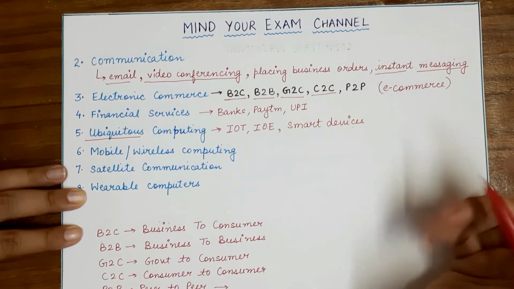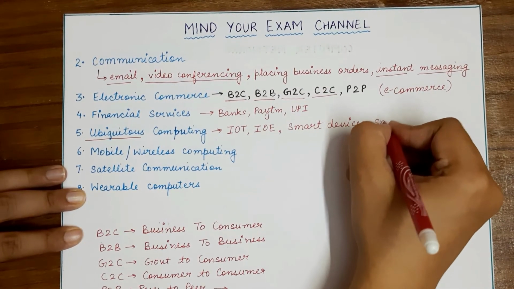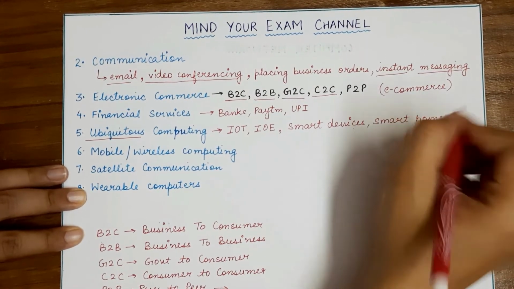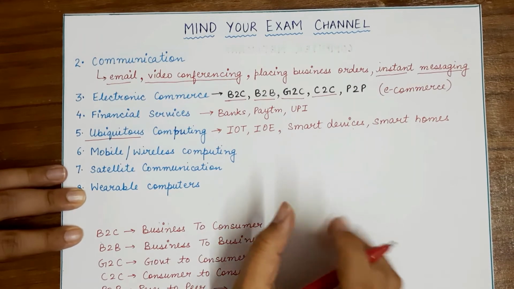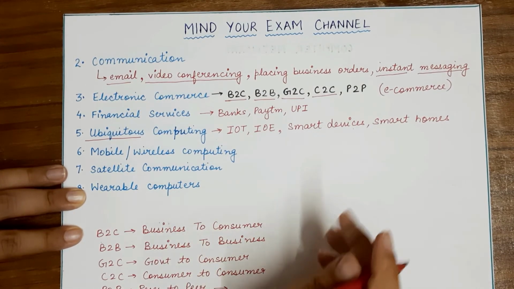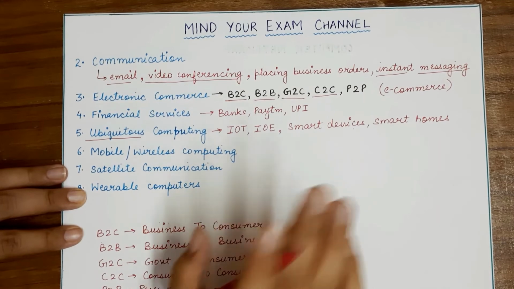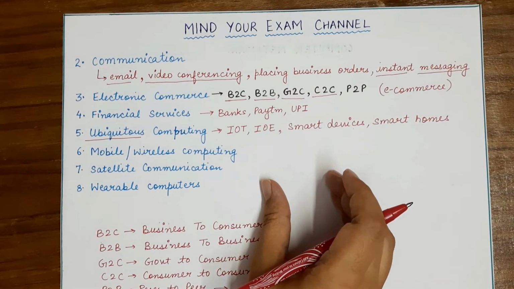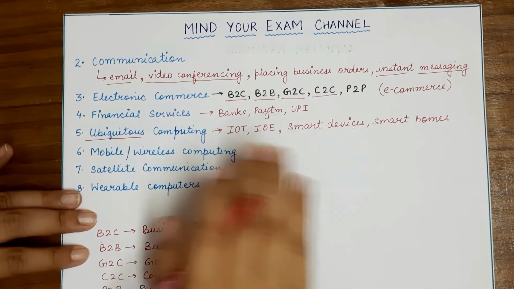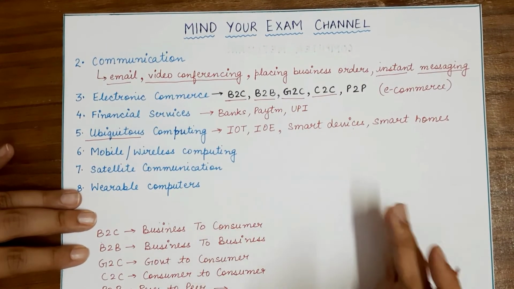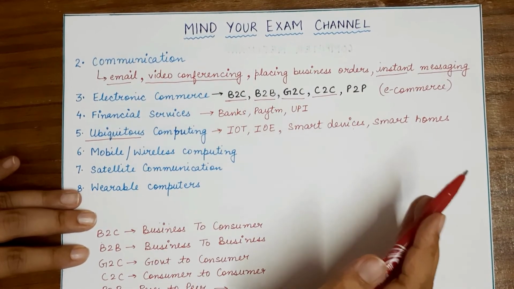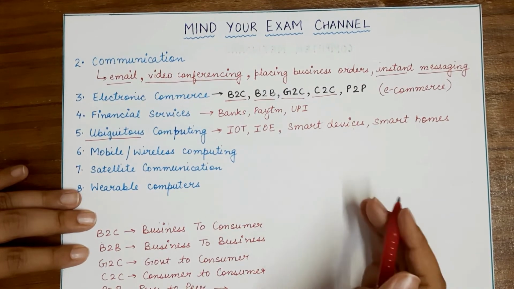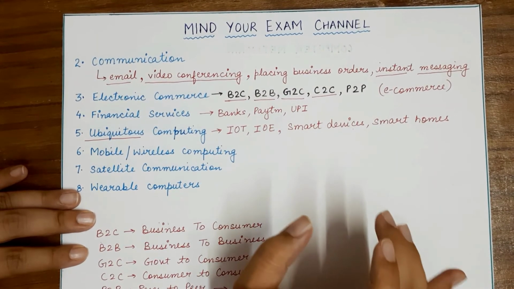Smart homes is also a concept that comes under this. A smart home consists of devices which communicate with each other. Say the doorbell: you ring the doorbell and there is a webcam, a video camera, which sees that the owner of the house has entered. The doorbell will communicate through the network and send a message to your smart AC so that it starts cooling the room and makes the temperature suitable.